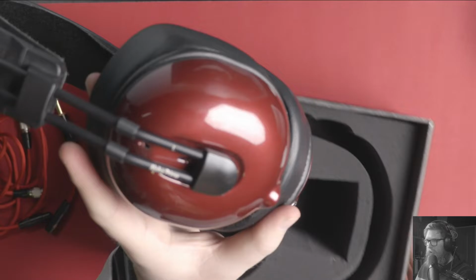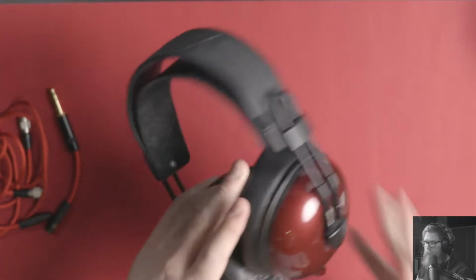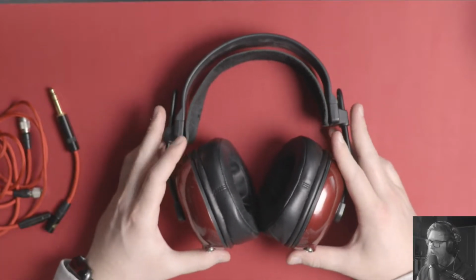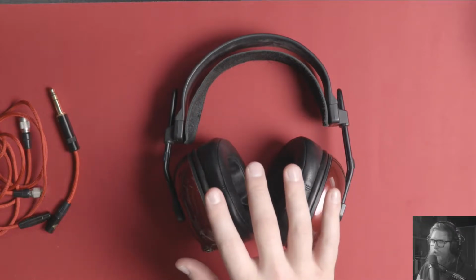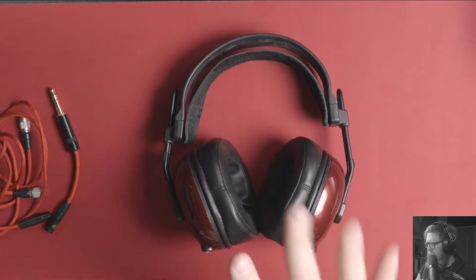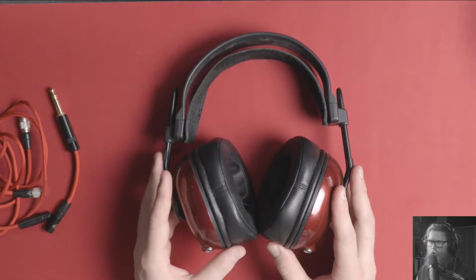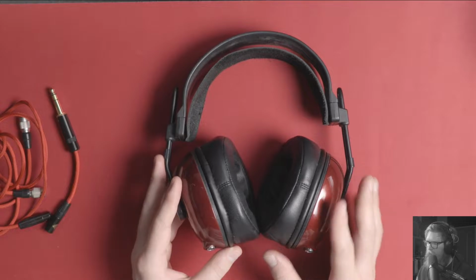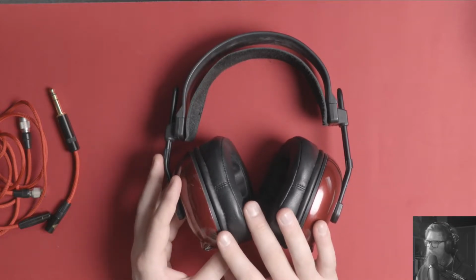So these are the Alpha Primes. I'm going to move this aside. So this is a modification of the Fostex TR50 Mark II. These were really big in the mid-teens, like 2015, I think is when this came out. They're really good modifications to headphones.